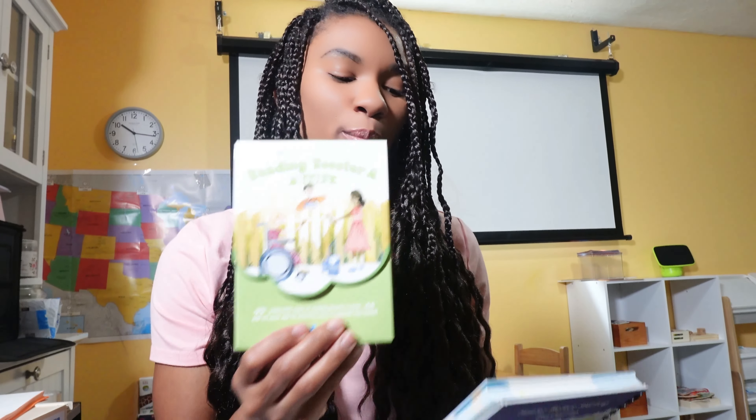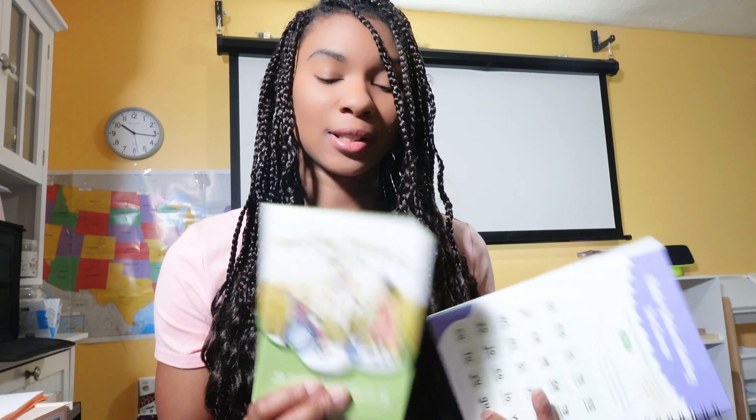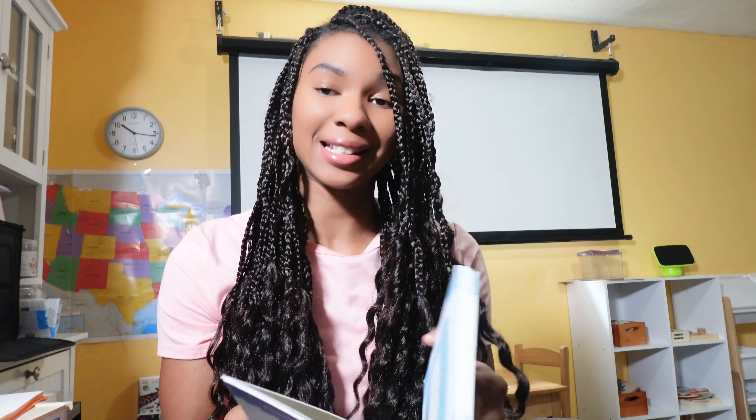Another thing I really love about this curriculum is that it comes with the reading booster books and cards. I had thought we would need to purchase separate reading books, so I bought Bob's Books Kit and some Hooked on Phonics books — but it wasn't necessary. The included books are very good, they work well, and my son catches on to them. The reading booster cards also have sentences to read, first practicing the letter blending needed for those sentences, so it flows and progresses really nicely.